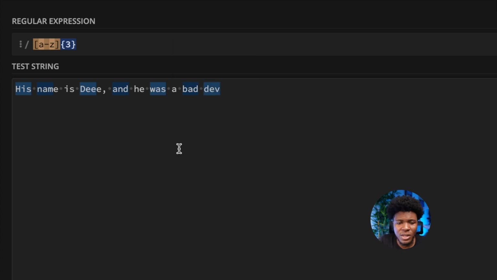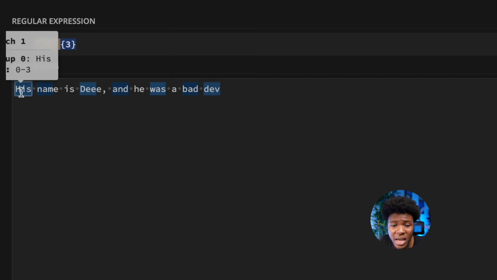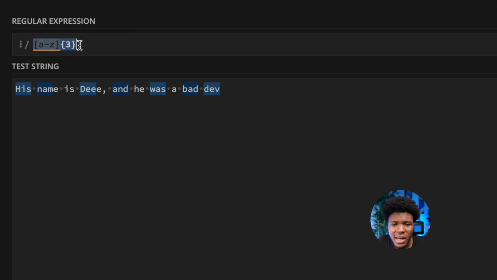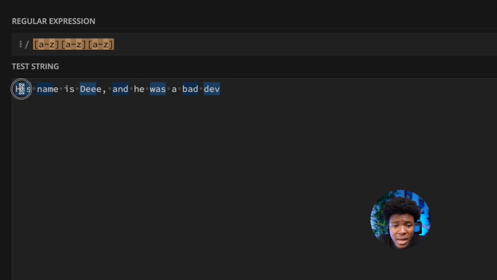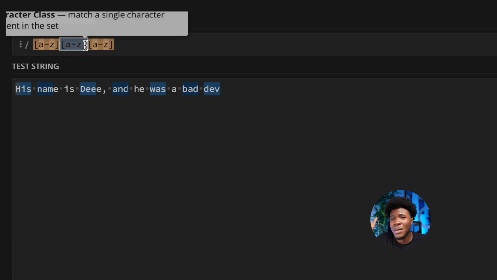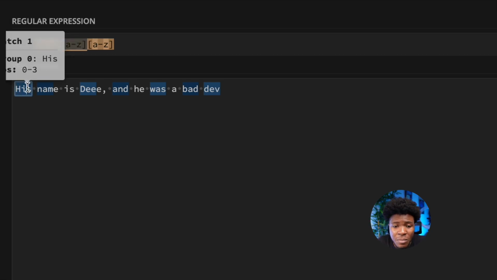Now one thing you need to note here is that, as you can see in this beginning, H is matched. Because we have a character class like this, it doesn't mean match H 3 times like H. No, what this pattern means here is, as we saw previously, it means A to Z followed by A to Z followed by A to Z. So in this first A to Z, this can match maybe the letter P, or as we saw here, this match the letter H. In the second A to Z, this can match any character between A to Z, and you can see here it matched I.